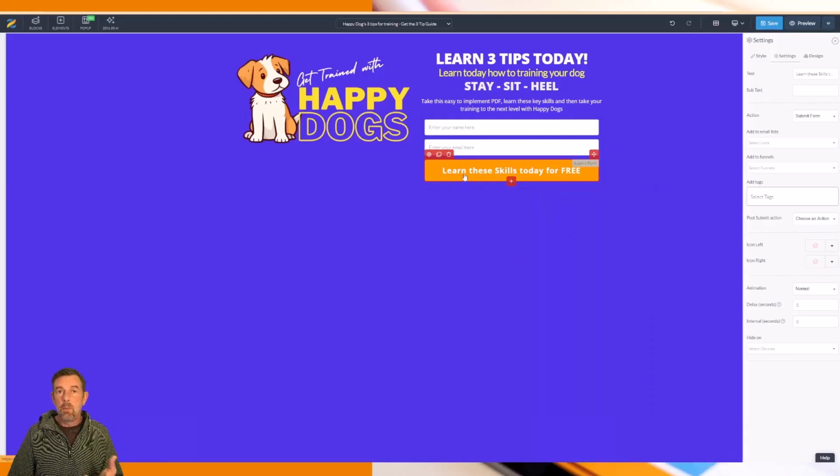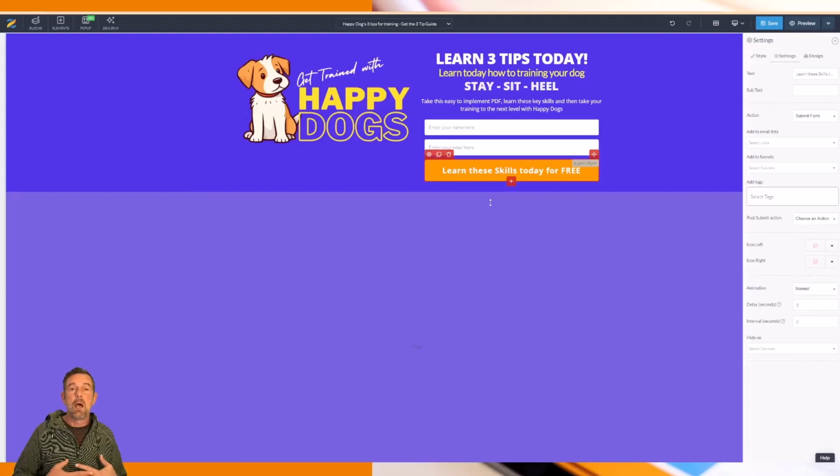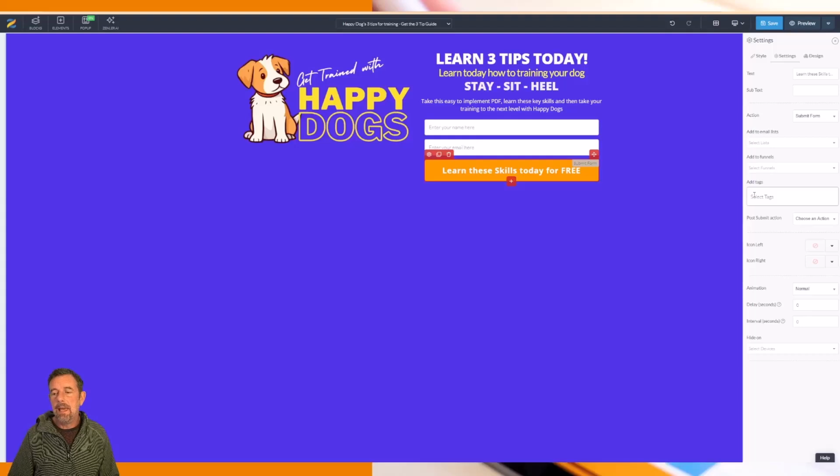A little tip now that we didn't do yesterday: if I want to tag users coming in on this workshop so they get a little tag when they enter, I can add a tag here. If I've got email lists, I can put them into an email list here as well. Your choice. I just use tagging. So I'm going to call this happy dog. I'm going to put HBD, then a hyphen and then 01. You might have a code for your funnel systems. It's up to you. And then I'm going to hit enter. If it creates this extra little taggy thing, just get rid of it. But remember to hit enter, otherwise the tag won't appear in there.